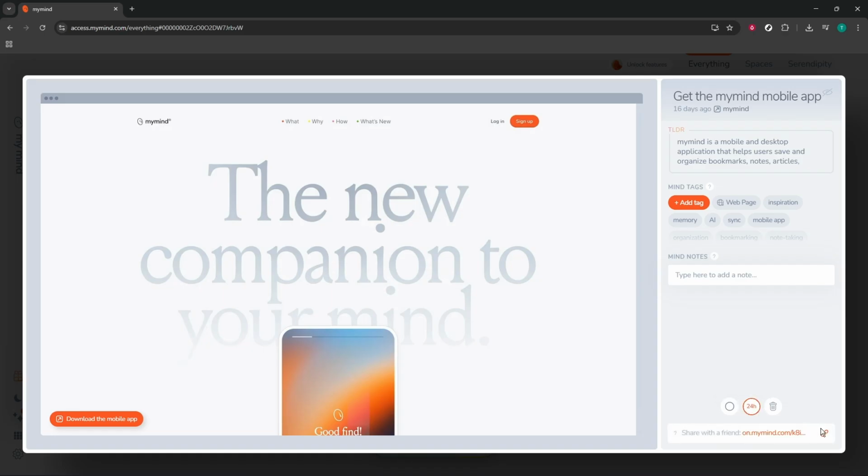This link is designed for private sharing. It doesn't publish your note publicly, and only people with the exact link can view it. In many cases, these links are temporary or can be turned off later from the same menu, which gives you control over access. When the link appears, copy it to your clipboard.